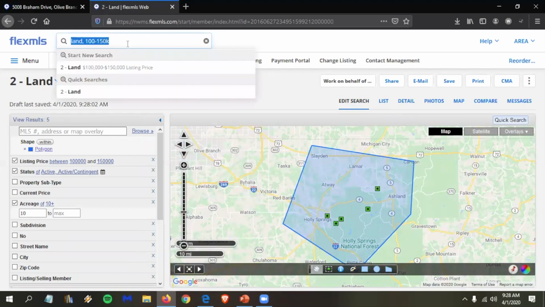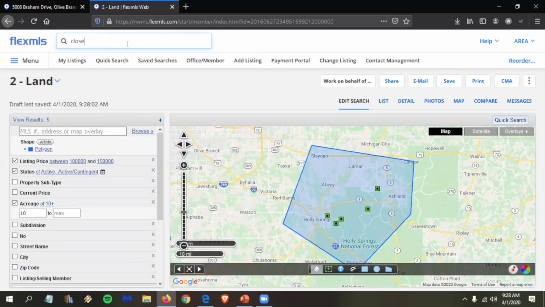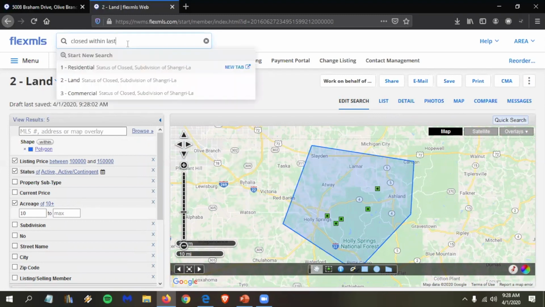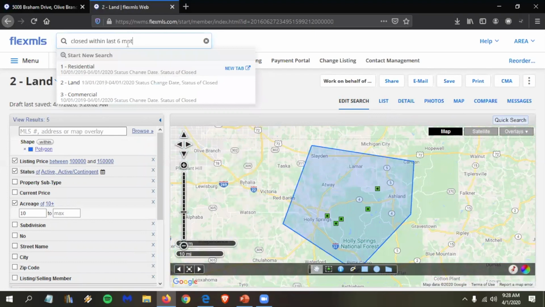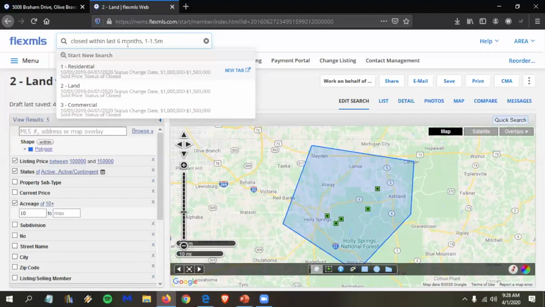Now, another thing I'm going to do is closed within last. These exact words: closed within last, not closed within the last. We'll do last 6 months, comma, space, and then 1-1.5M.